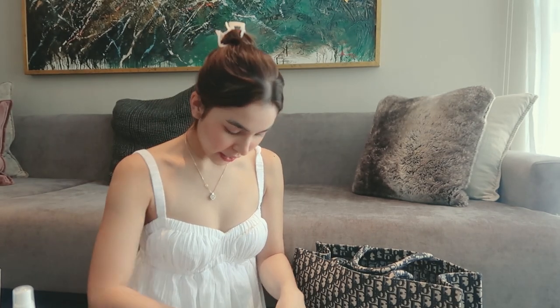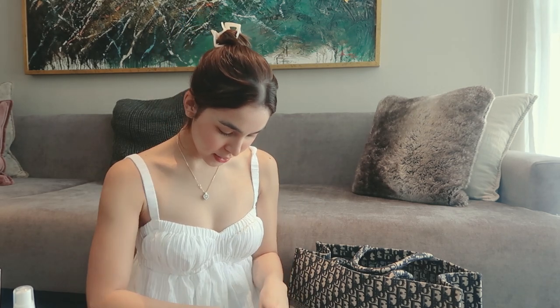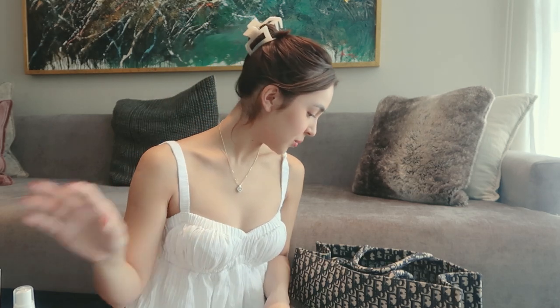And then I have this tiny brush with a mirror, and I have this stone, just a calming stone, something that you could just rub when you're feeling anxious, or if you're panicking about something, or you're just fidgety at the moment. Like, this one helps, the stone. And yeah, let's see what else I got. So I have a lot of masks, headbands, earphones. Everything is in this pouch because as much as possible, I want them in my bag, all in a pouch, just so they're clean and organized.